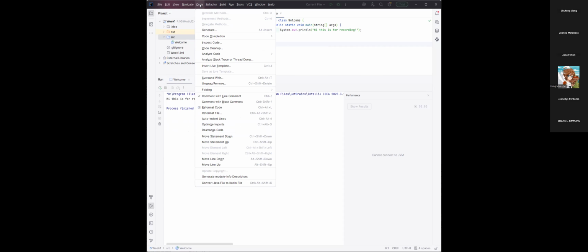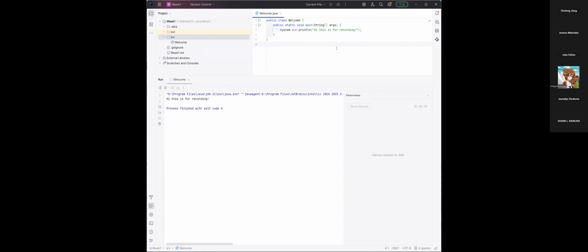In case you want to find it, you should go to IntelliJ, go to the Code tab, and then there is Reformat Code, and the shortcut is Control plus Alt plus L, and then your code will be automatically formatted with the correct format. All right, I will end this demo.